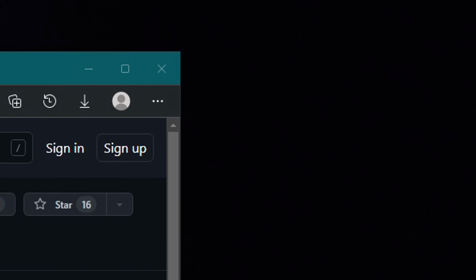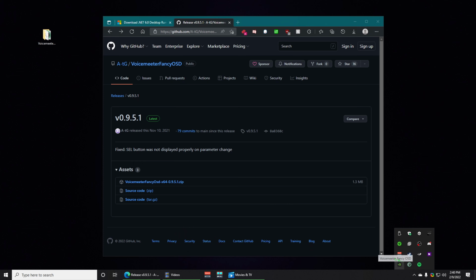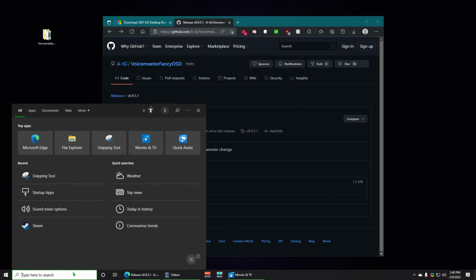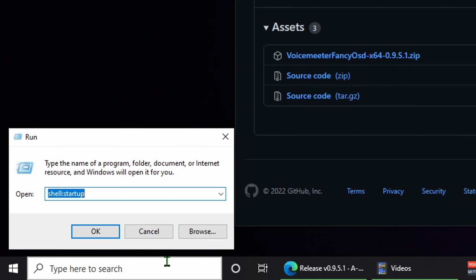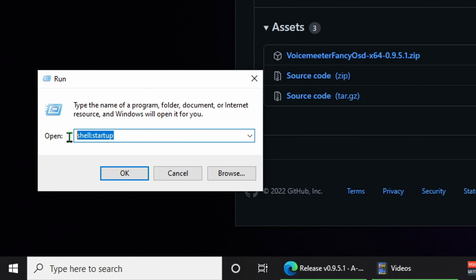Oh, and I almost forgot. How to get it to start with Windows, because it's probably something you'd want. You don't want to run it every single time. You'll press Windows button R to get the Windows Run box, and you're just going to type shell colon startup.